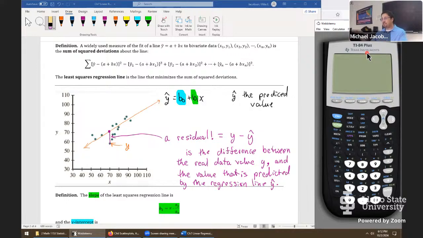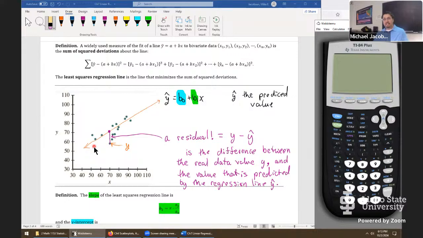Nonetheless, it's good to know how this all comes together at least once, before we just start throwing things into a calculator and have it spit out results. This is the picture in your mind's eye of what's going on in the background. Well, any questions at all, folks, with that discussion here about the regression line?